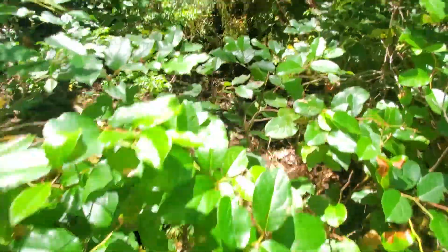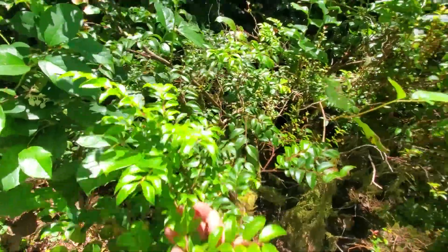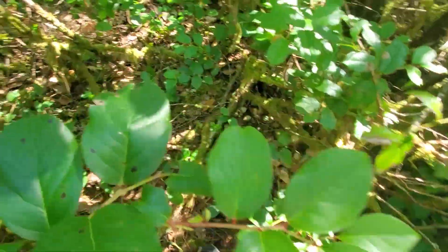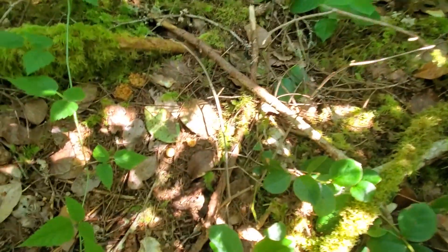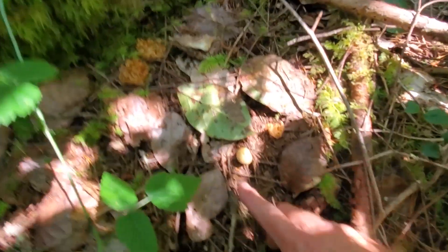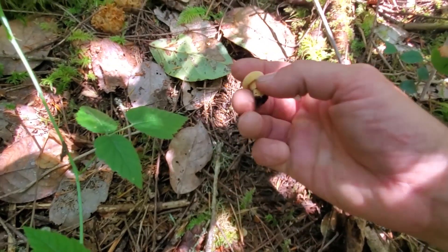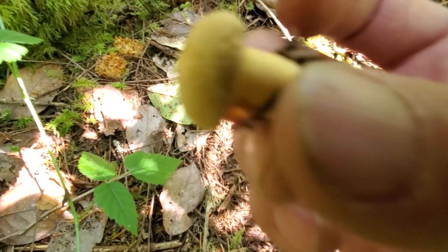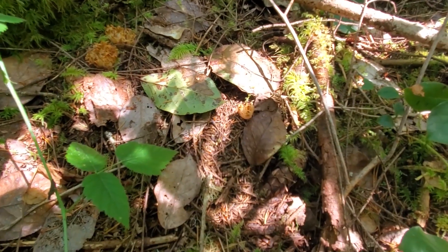So here we go into these woods and you can see there's black huckleberry, salal, a lot of moss growing around. This area, I know them to be growing around here. If we look straight down here — you see this? It's kind of orange colored. And look at that, there's a little baby button. That is a little baby chanterelle. So we're in the right area.